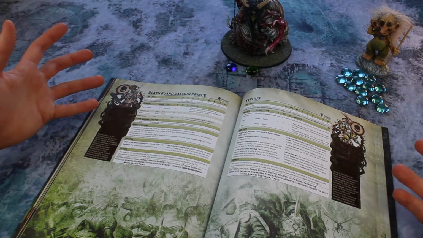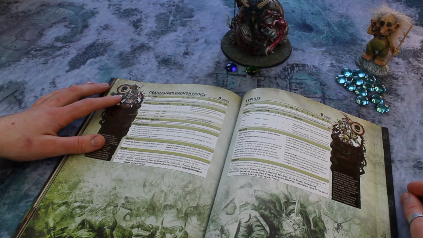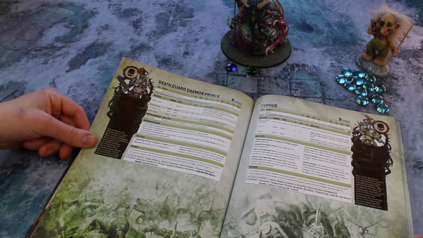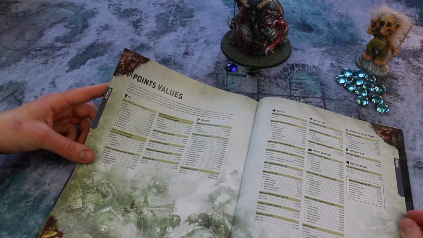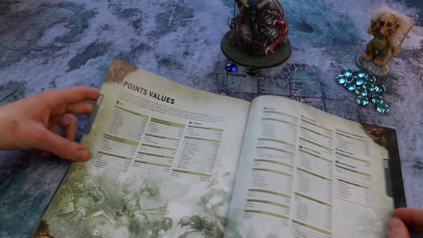So that's really his function in game: to be the Warlord, to be the boss, and to get stuck in there and tear down as much of the enemy as possible, and be a real nightmare to shift. So that's Gargle Rot, the first HQ slot filled. Death Guard Demon Prince, Hellforged Sword, Malefic Talons. He clocks in at 150 points, a bargain to boot.